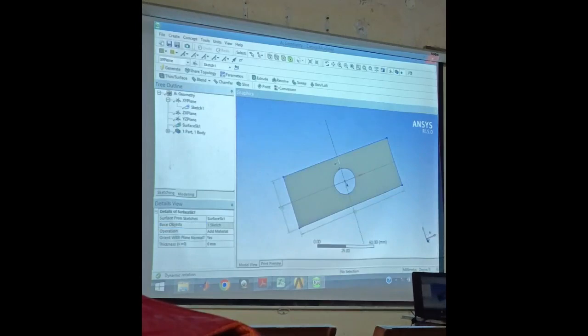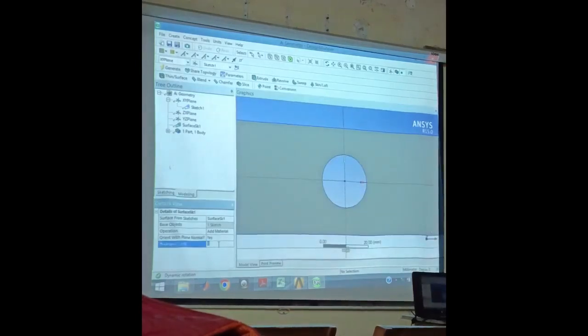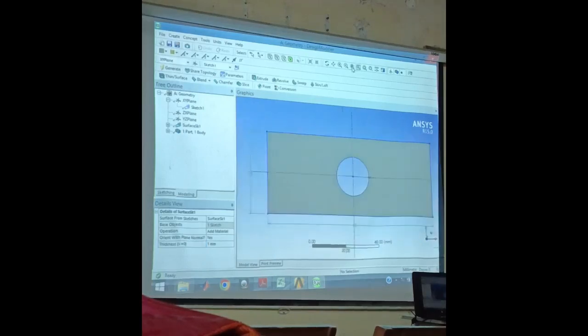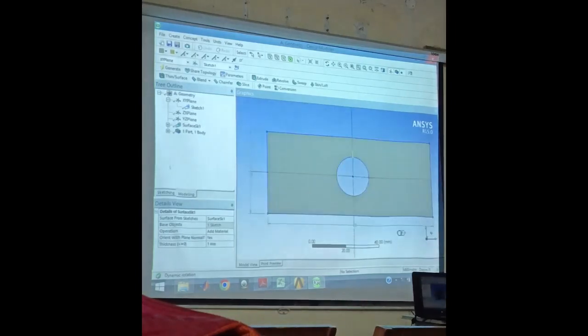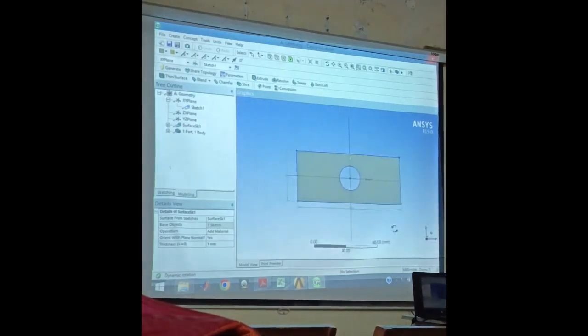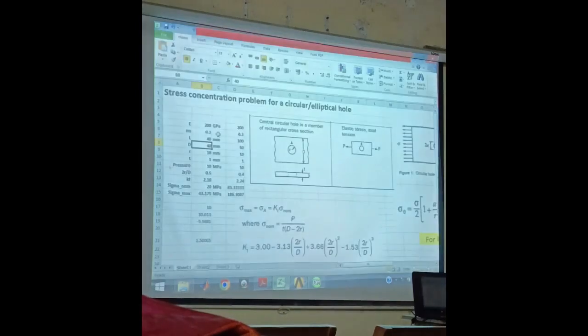Sir, you wouldn't be providing thickness? Okay. Thickness, whether you are providing or not, it will not enter here because it is 2D. You give, no problem. It will be same, no issue. Because finally you will provide the thickness in the analysis part. When we go to the analysis, we will do that. The question is definitely not for the case of infinite plane. So all dimensions will be followed by this. So actually we are taking this only.